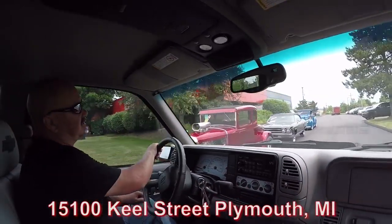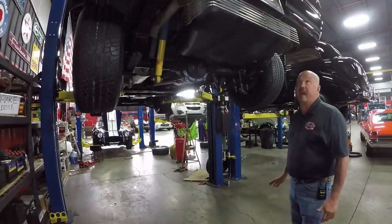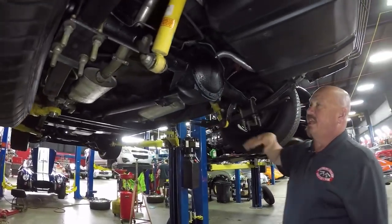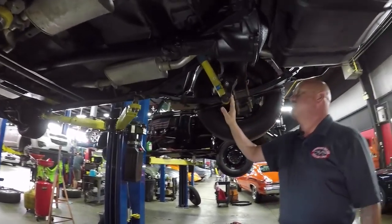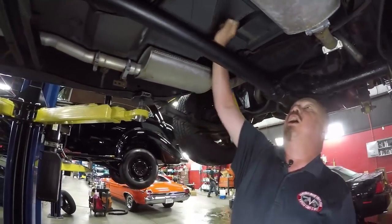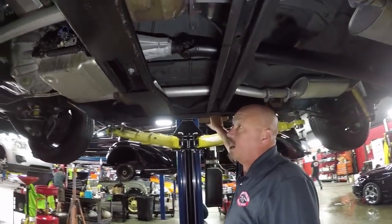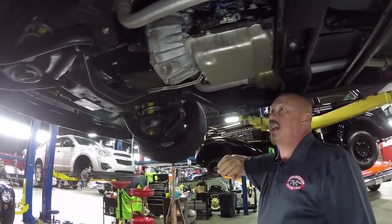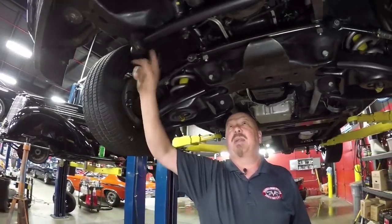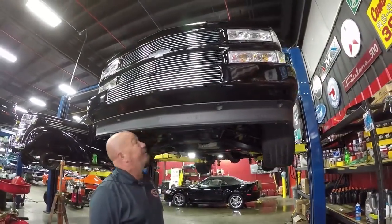We're going to do something nobody else in the industry does — get this car in the air so you can check it out underneath, then pop the hood. We're underneath the Tahoe now. It's got a cover on the gas tank, exhaust looks good, and the whole bottom side of the truck looks amazing. It's got around a 3.42 gear and it is an open rear end. It's got Bilstein shocks and dual exhaust. Everything on the bottom side is super clean — the floorboards show all original primer looking great. Cross members look good, back sides of the rockers all original. It's a 4L60E trans — that's a four-speed automatic, all stock. 350 motor, all stock. The guys will pull the brakes apart to make sure they're in good working order. Big sway bar, front frame horns are nice and straight. A beautiful truck underneath.